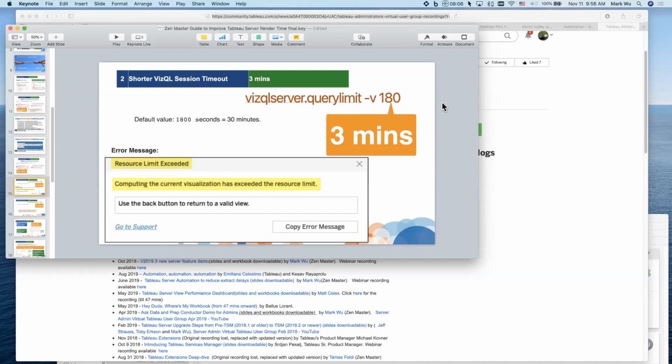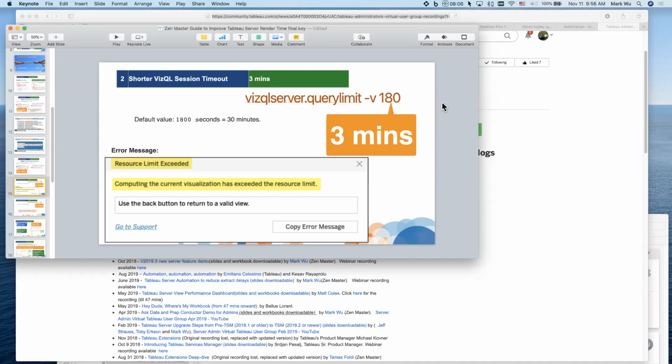No. The 3 minutes vSQL session means when they click a view, Tableau server goes through the whole process: getting the query from Hyper, then rendering the view, compiling the layout, rendering the view. The whole session, the whole process, is 3 minutes. If it takes longer, Tableau server will time it out, no matter whether users click or not.